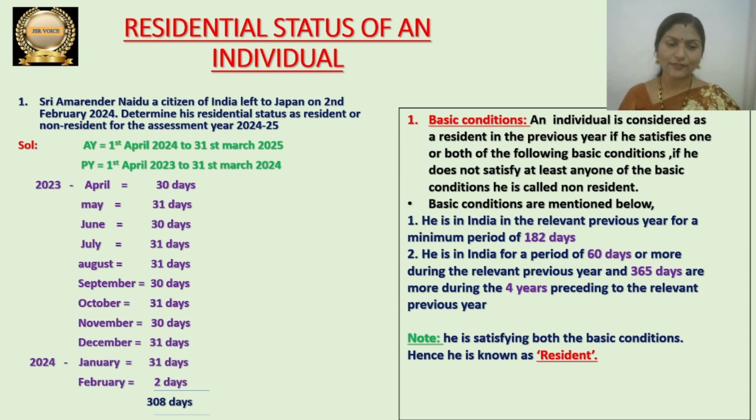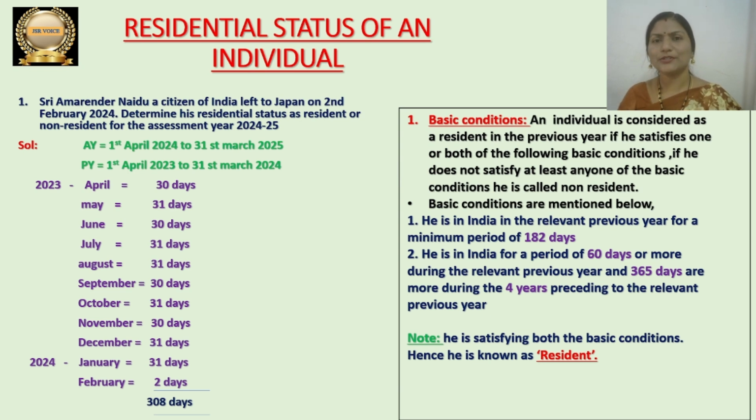Is it clear for everyone? Hope this is clear for everyone. If you observe all the months and days, how many days he stayed in India, you will understand it. Throughout the previous year period, he stayed for 308 days in India. Okay. We understood that he stayed for 308 days during the previous year period.